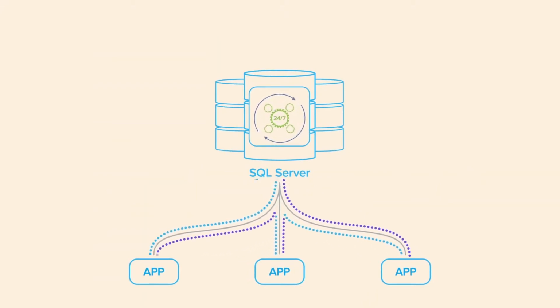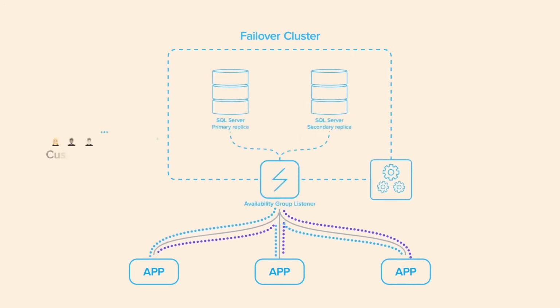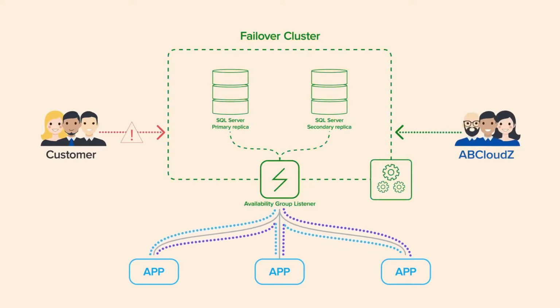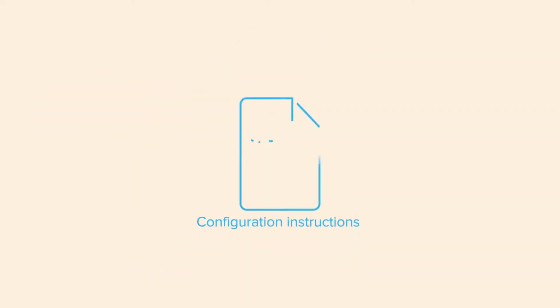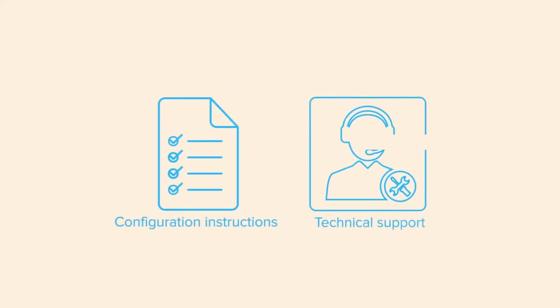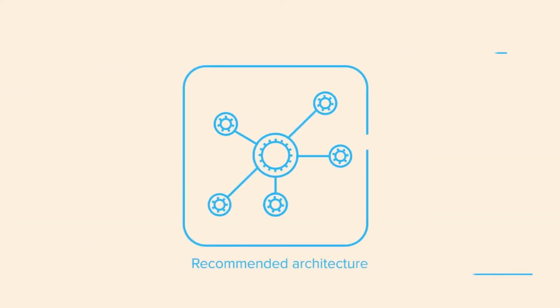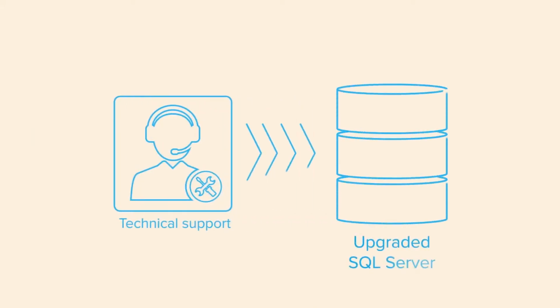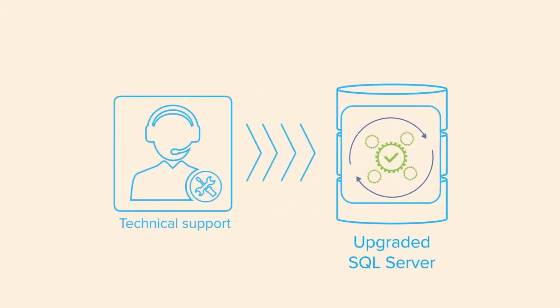So, they decided to implement a high-availability solution for their SQL Server databases, but they experienced difficulties with configuring the solution in the most efficient way. To meet the customer's needs, we prepared configuration instructions and performed technical support on implementing the recommended architecture. Our support allowed the customer to perfectly configure their system according to SQL Server best practices without affecting the performance.